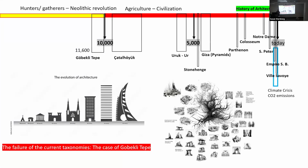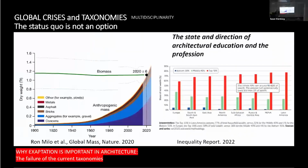We don't know what kind of society is able to put together 30,000 people who are hunter-gatherers, and they built a structure which is 100 times more complex than Stonehenge. We have no idea what kind of society, but for sure we know that agriculture was not essential to do so. Developing the so-called civilization was not essential either. For those who are interested, this has also become a political discussion, because it emerged that it's not necessarily true that the types of society with the government we know are the only possibility. However, this is just an example, and we'll go a little deeper in explaining this.